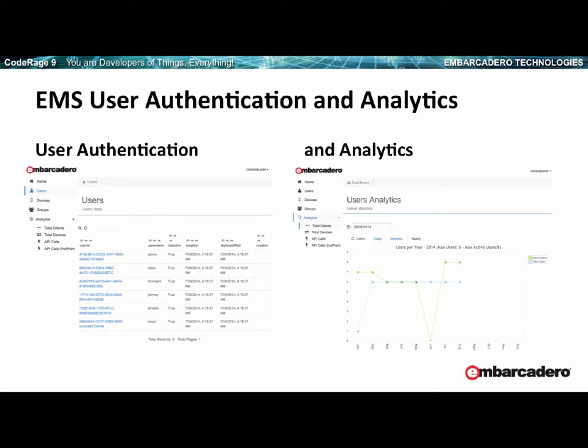To dig a little more into user authentication and analytics, user authentication is managed a lot like most authentication systems, where you have a set of users, and users belong to groups, and those groups have certain rights, read or write or execute rights for a given resource.